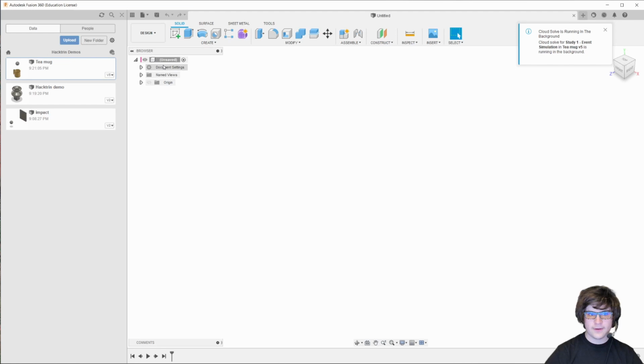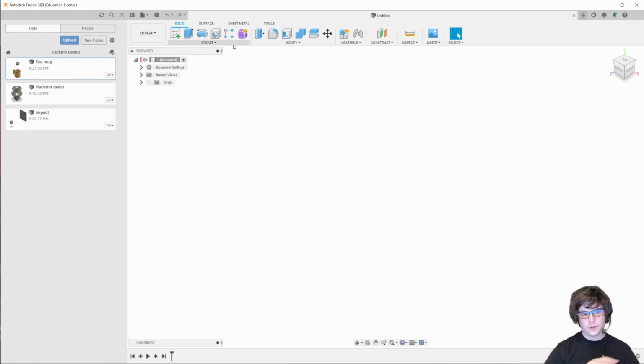And then over here we have our in model menu. So when we do something in our model, any sort of changes will appear down here. And over here we'll have a list of all the objects we have in our 3D model. So to start, what you want to do is to create a two-dimensional sketch, which would be in the Create tab. Actually, I should finish going over the menu first.